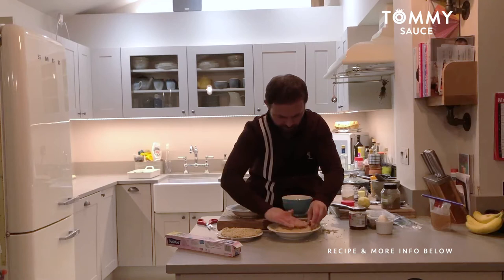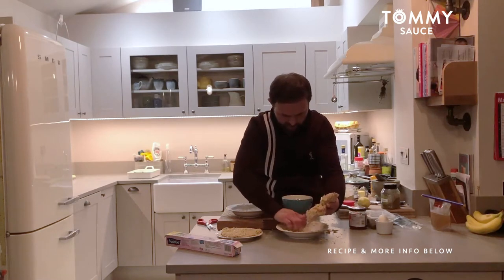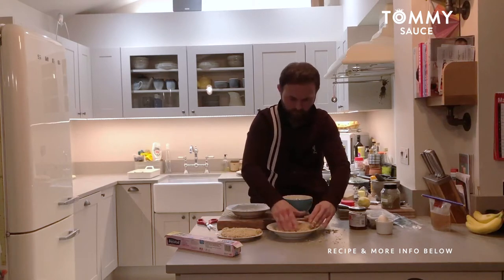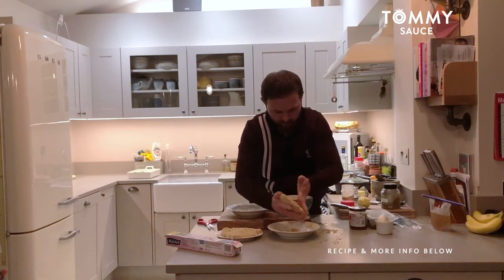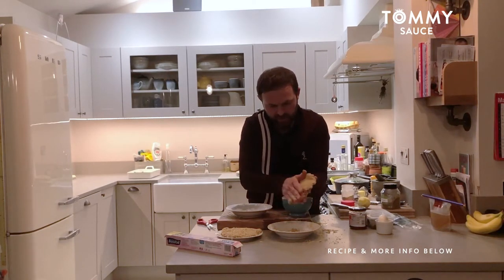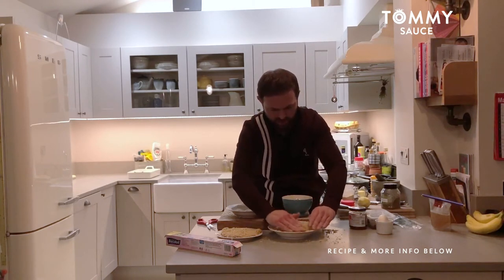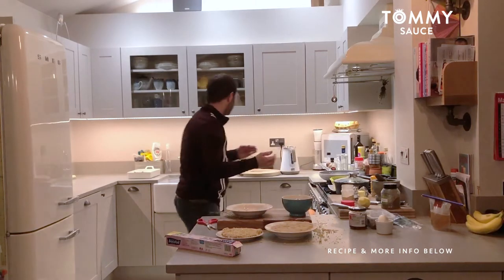Okay. That's just about enough, actually. Massive escalopes. Barely fits in my hand. There we go. Look at that. That's cool. So, okay, I'm just going to let that rest for a minute there, and then I will fry that in the pan. So I'll do that after I wash my hands.